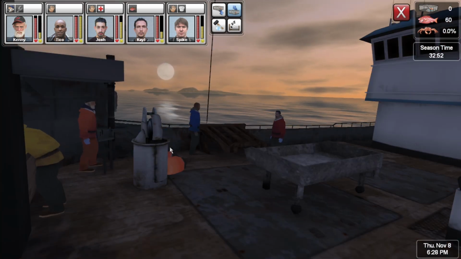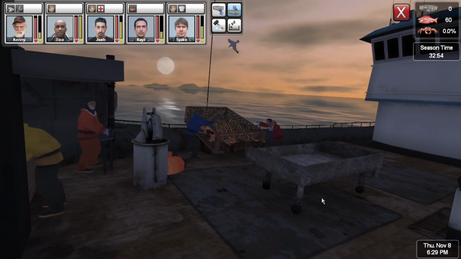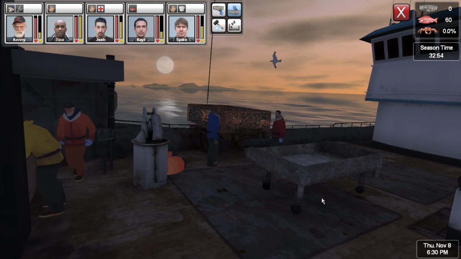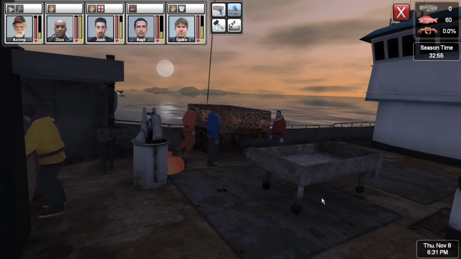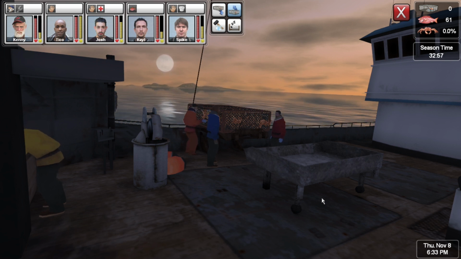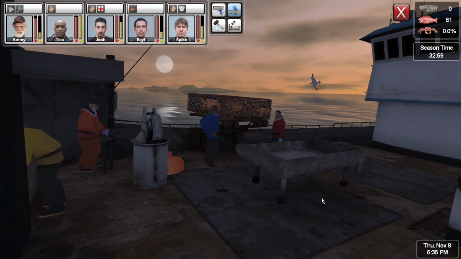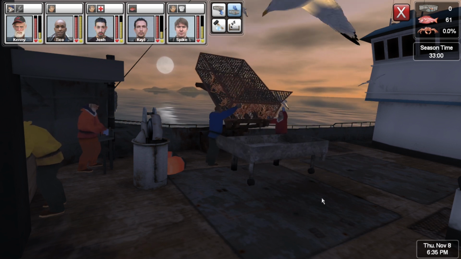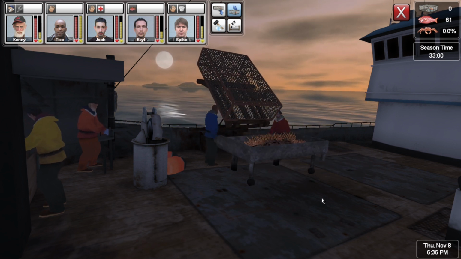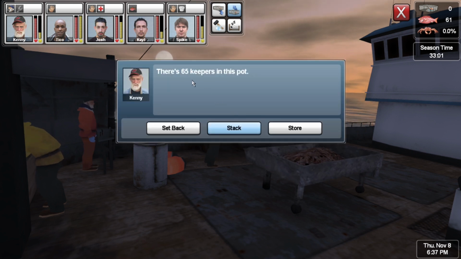Let's have a look from the deck camera. Looks like a pretty decent pot. Around about 100 keepers would be nice. I think that's probably what we're sort of aiming for, but guess we'll have to wait and see. So everyone should be on deck. Where's our other guy? Not sure where. I think, is it Tico? Not sure where Tico is. How many did we get? 65 keepers.